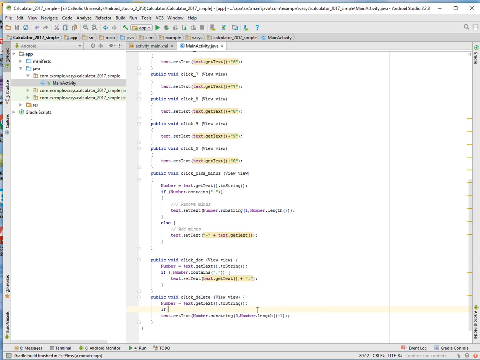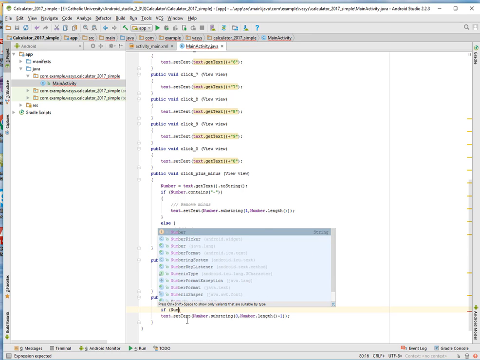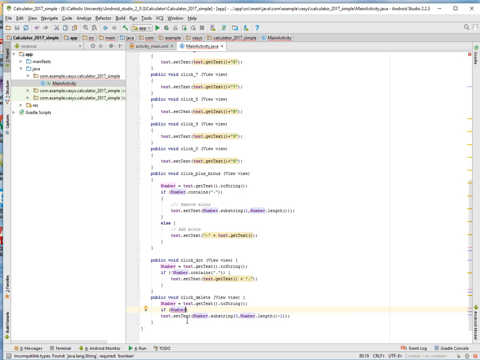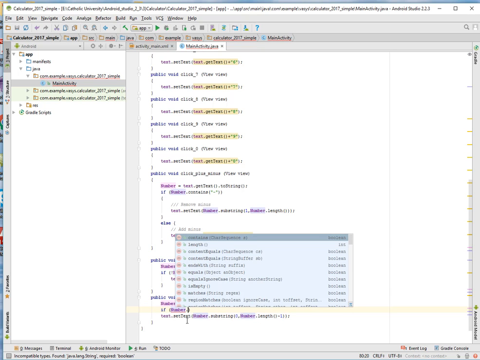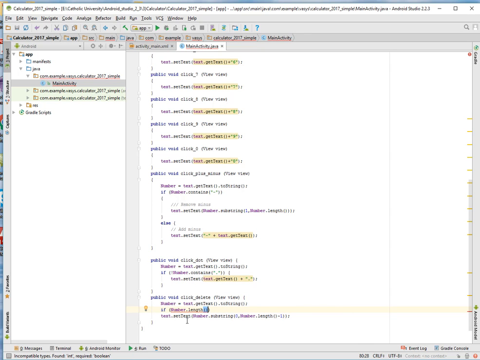So again, similar to what we tried for the plus minus button, now we will measure the length of our number. If our length is not equal to 0, we will do our reduction, we will delete the last symbol. If not, we will not do this. Okay, let's try.